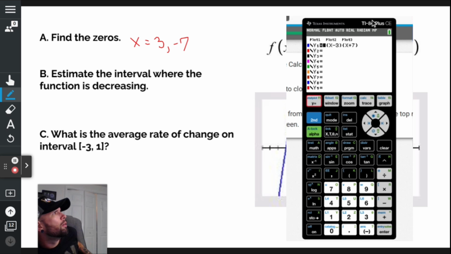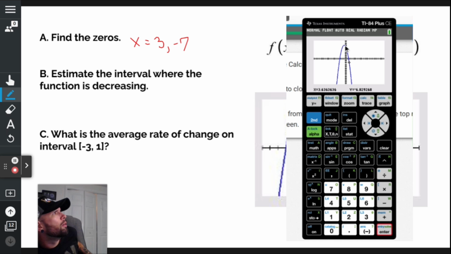Okay, so in order for us to determine where the interval is increasing or decreasing, we need to find out where that increasing and decreasing changes. So if I go to graph, I see here that it's increasing. Somewhere up here it changes and then it starts decreasing again. Well, I need to know exactly where that change is. So what I can do is click zoom and zoom out. Once you do that, select 3, hit enter, and there you have exactly where you need to be.